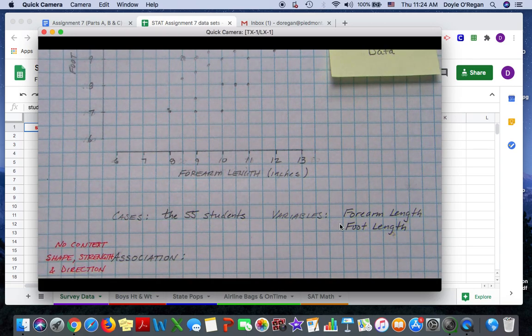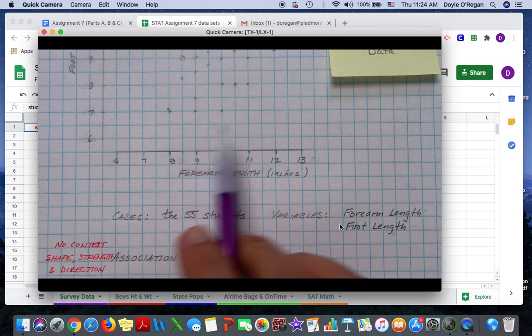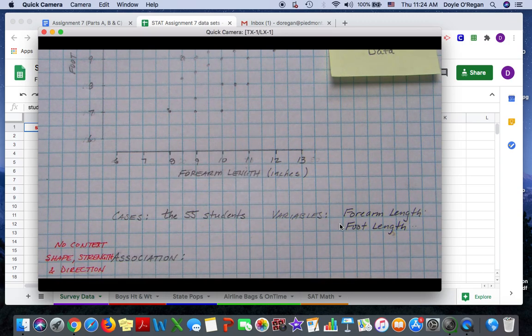And these were both measured in inches. So just as it's been before, cases and variables, these both happen to be measurement or quantitative variables. They're not categorical, and they're certainly not binary because there's a whole bunch of different numbers we could have written down in our response.